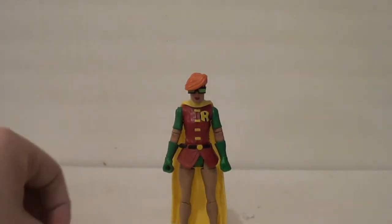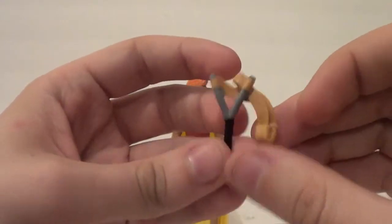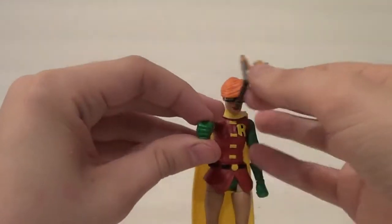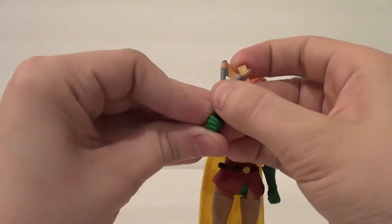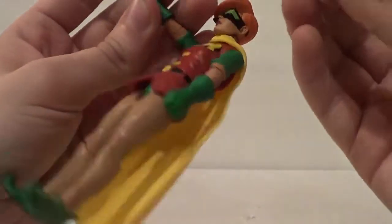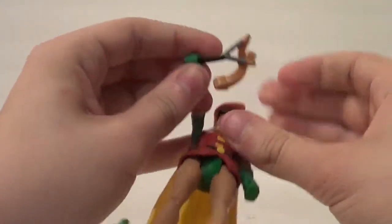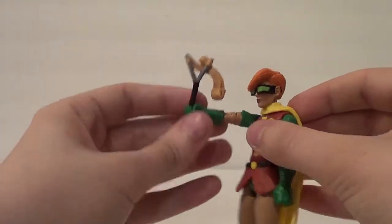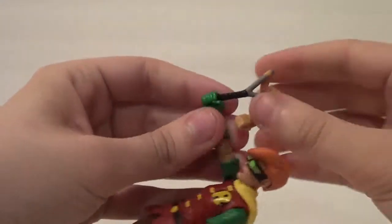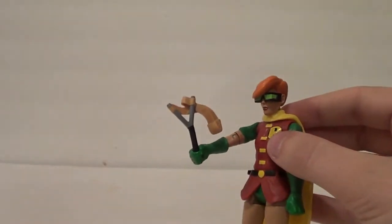And she does have one accessory, her slingshot, which is her weapon of choice. It's stuck in this pose, just plastic. She does hold it. Goes right in this hand. Actually never tried to put it in her hand, so this is my first go at it. She's got some pretty big hands. Yeah, there you go. She just kind of holds the end. It doesn't go all the way down. There's no way for it to go all the way through. So I guess this is kind of whatever. That doesn't look really good at all.